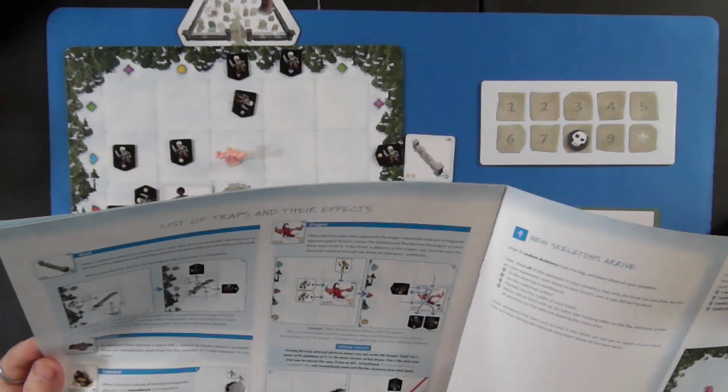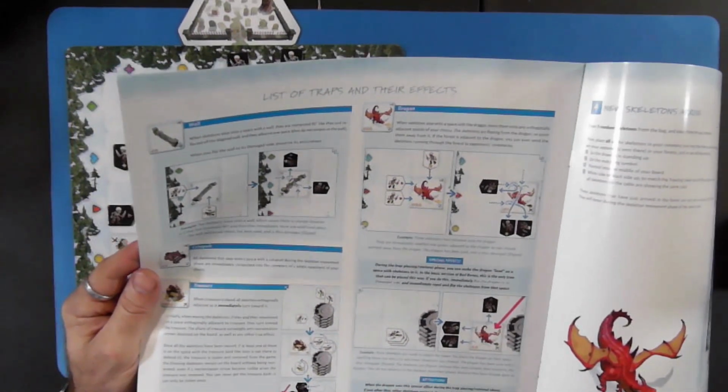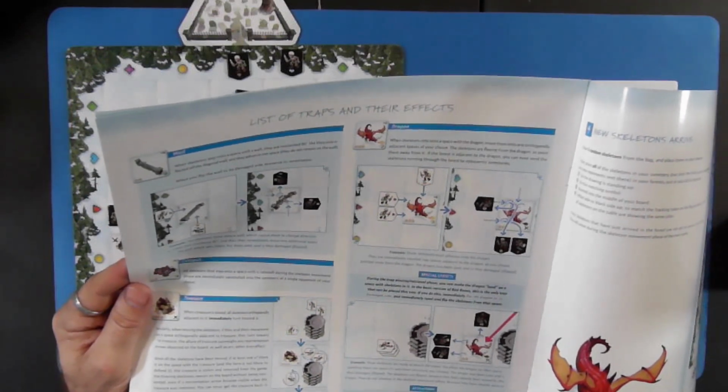Special effect: during the trap placing retrieval phase, you can make the dragon land on a space with skeletons in it. This is what I needed to see. In the basic version of Bad Bones, this is the only trap that can be placed this way. If you do this, immediately flip it over to its damage side.